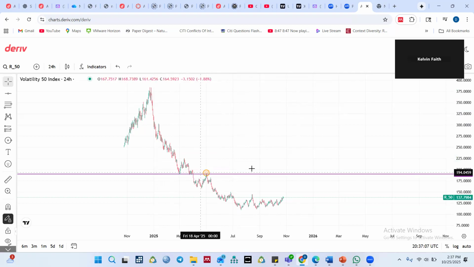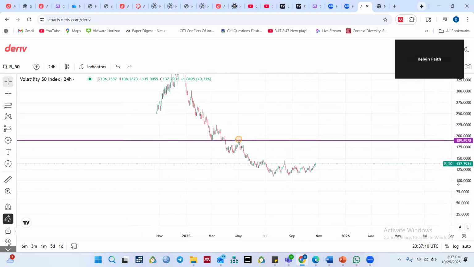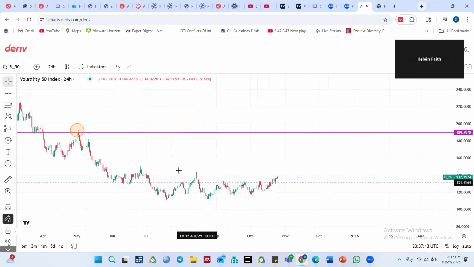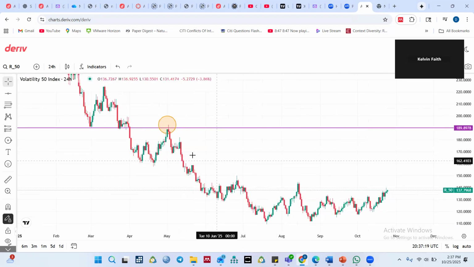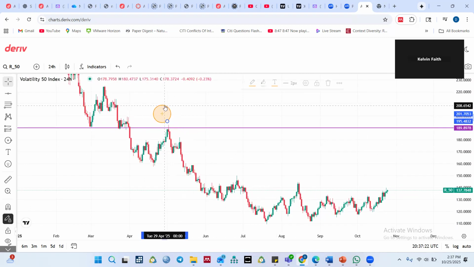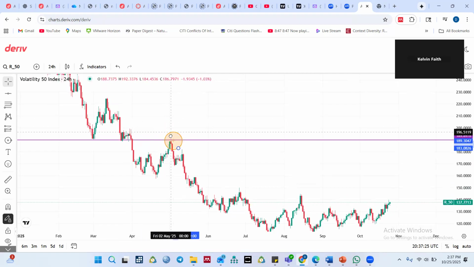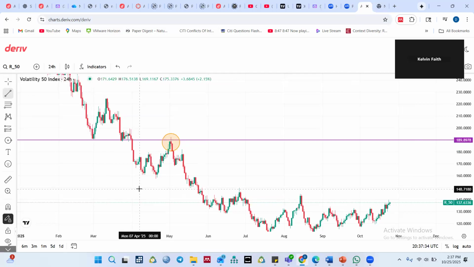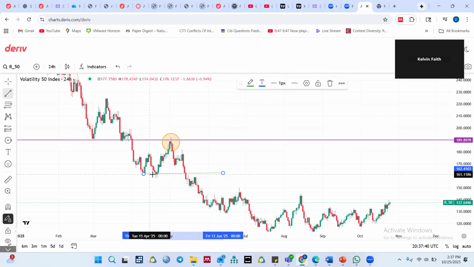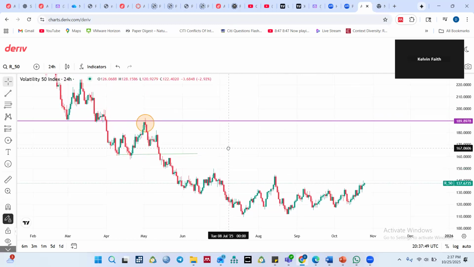Now, from that high, we have to look at it well to see if it has the characteristics that we can use to validate it as a valid high. What we need to look at is, did this high take out a previous low? We can see there are these lows here. So this high took out this previous low, which means it can be seen as a valid high, or a reference high.